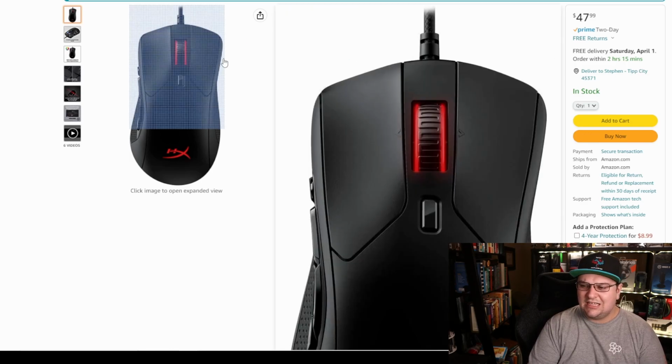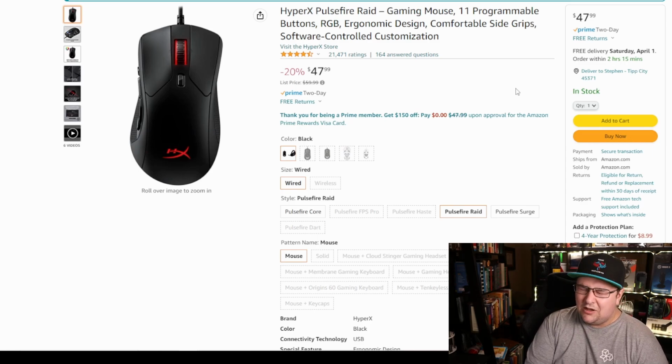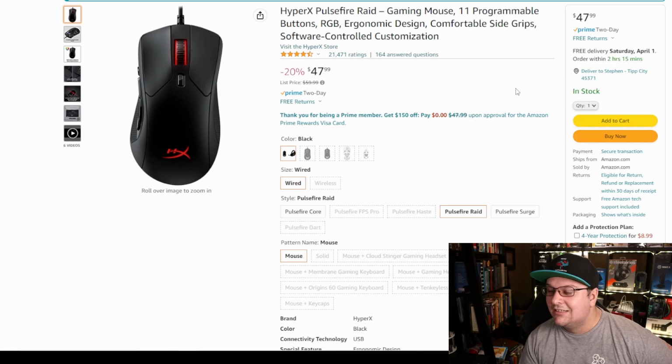But it does look like it's kind of leaning more to that left-handed side to me. But what do I know? I don't use my left hand for much of anything when it comes to gaming.